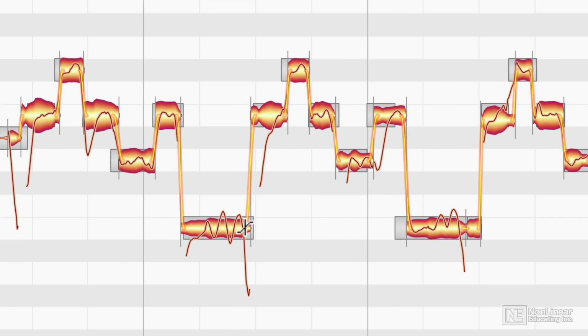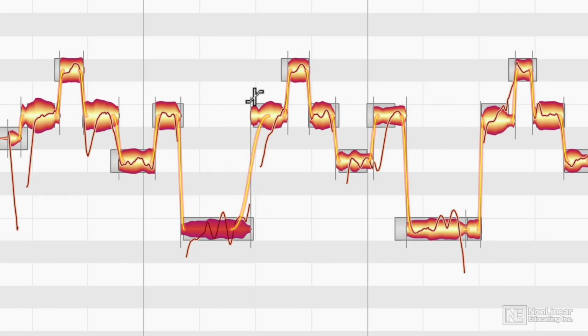If you hover over the far right side of a blob, you'll see this little icon. And if you click and drag up or down, you can adjust the pitch transition between notes. So if you click and drag up, this will create a longer transition. And if you drag down, it'll create a shorter transition. I'll come back to this toward the end of the video.